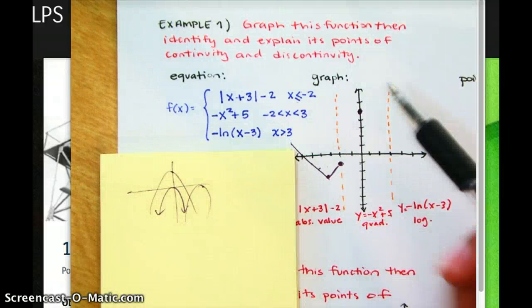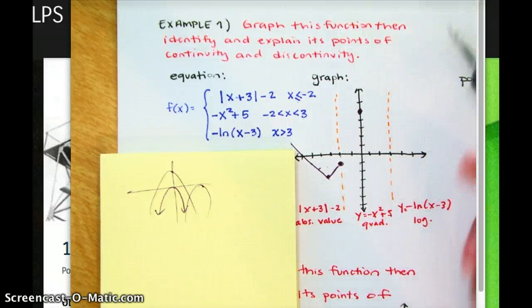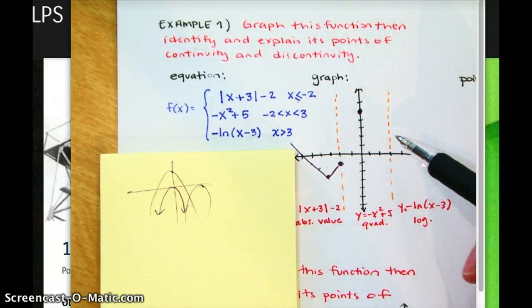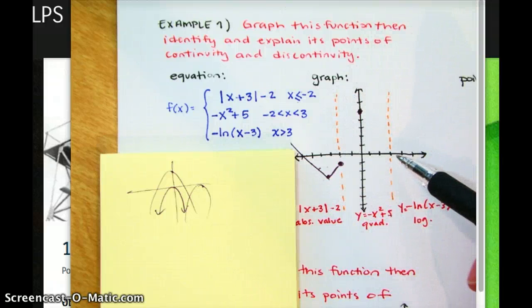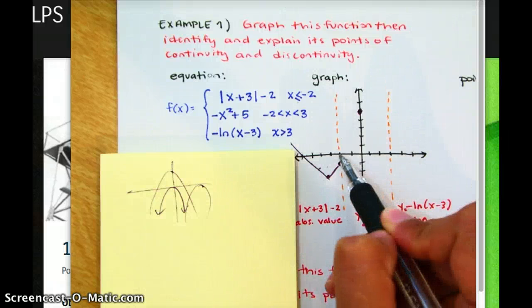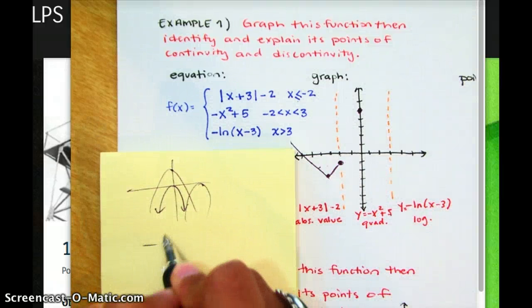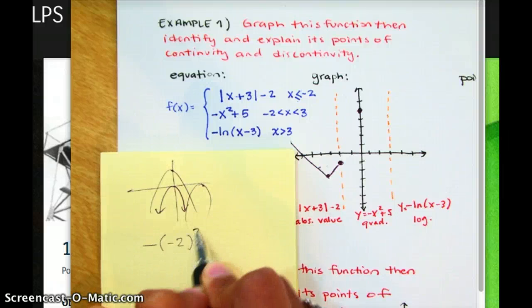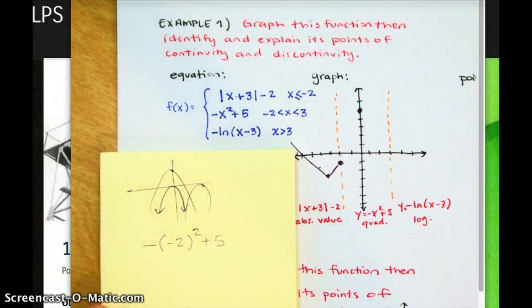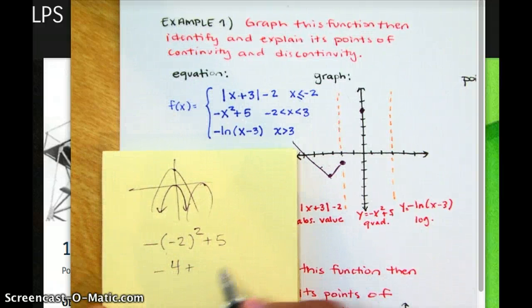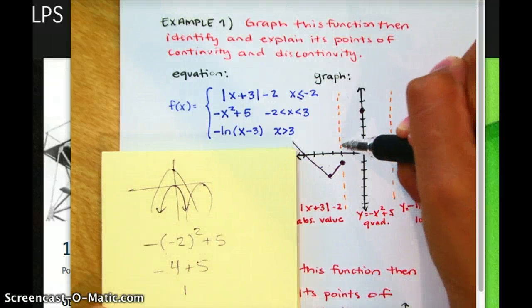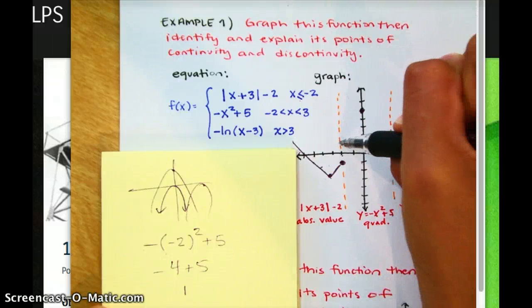Now, we want to be really careful on the boundary points, so don't just assume that you can draw your parabola and it'll turn out great. You need to go back and calculate at the boundary points where this line is going to hit the border. So I do that by plugging in -2 to this equation. It looks like this. I'm writing it out because I want you to be careful with your order of operations. -2 squared is 4. The negative times the positive 4 is -4, which gives me a positive 1. So at -2, we have a point at positive 1, and it's an open circle.